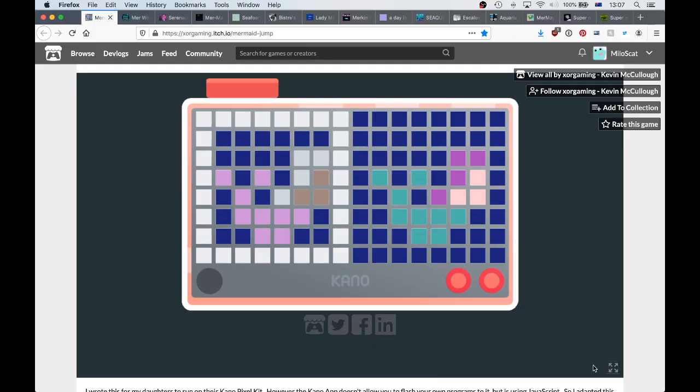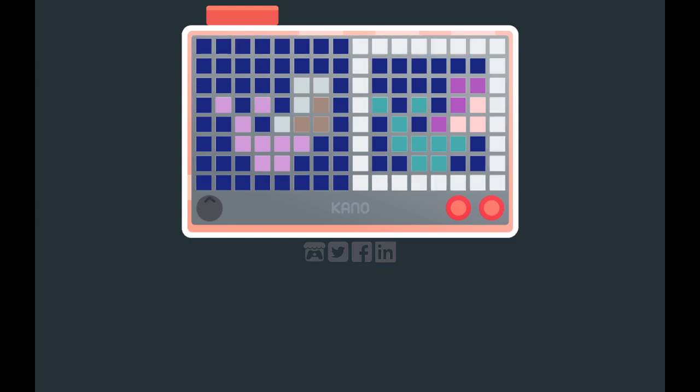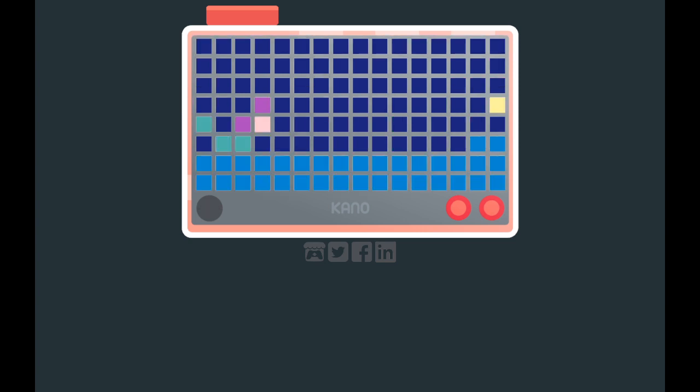There were two options. If I refresh the page, yeah, this is basically a character select, I think. Okay, now that it's working properly, there's two different characters to choose from. They just have different colorations.